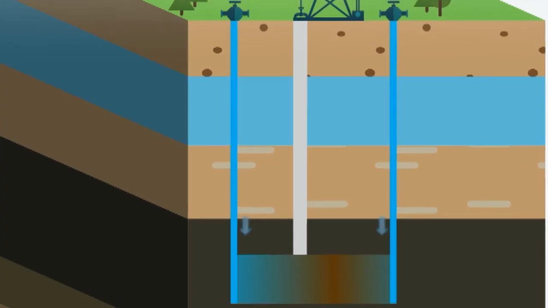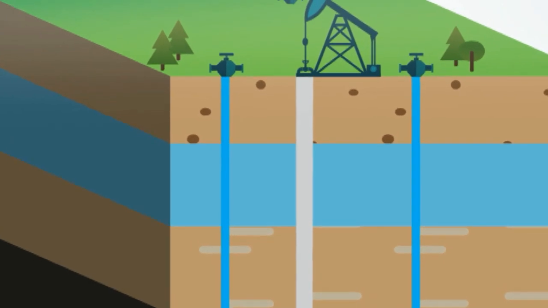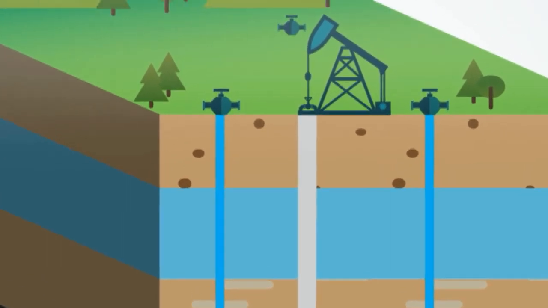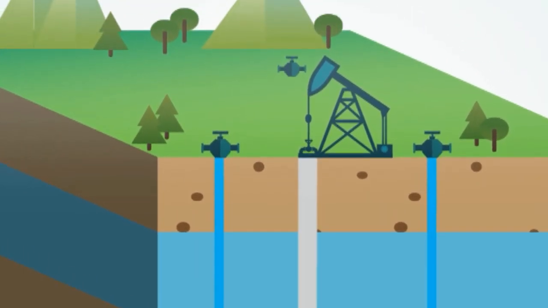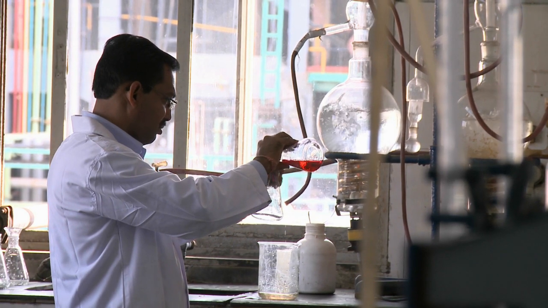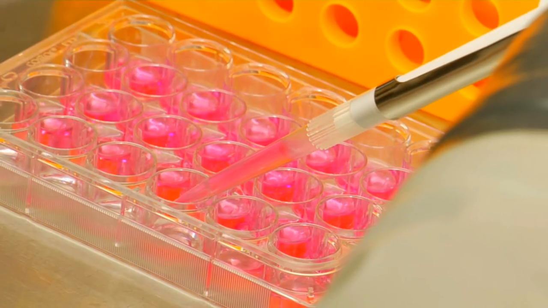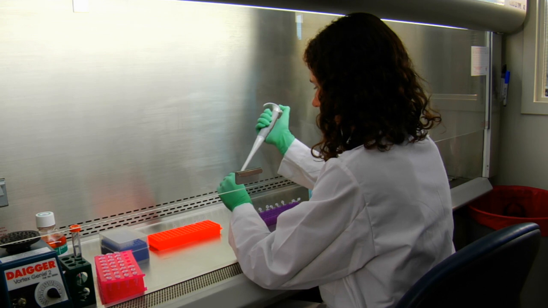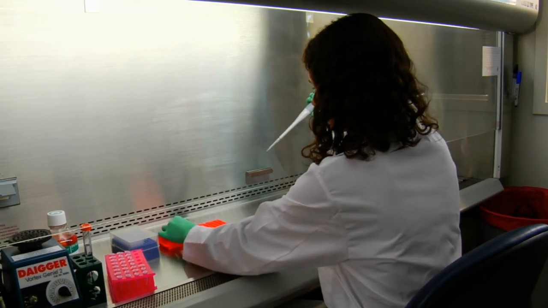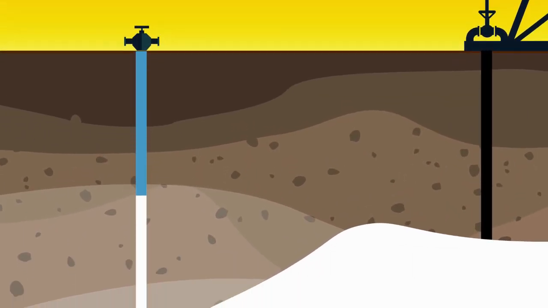When a field transitions from primary to secondary production, an array of injection wells are drilled surrounding production wells. During a tracer study, controlled quantities of tracer chemicals are mixed into fluids that are pumped into the injection wells. The interwell tracer chemicals follow the injected fluid as it's forced through the reservoir, eventually arriving at the production well.